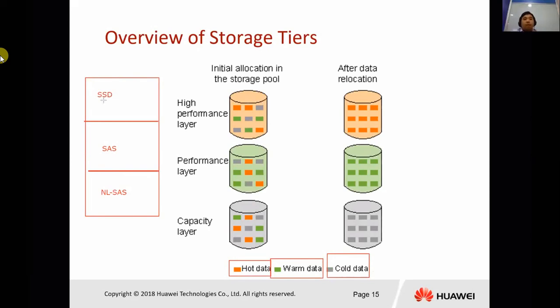So you will see that the SSD is very fast. It's a high performance disk itself. But some data in here is cold data, meaning that you don't always access it, but you put it into the SSD capacity. Then in the SAS, there's some hot data you put into SAS as well as the nearline SAS. So when the hot data, which you use every day, is located in other than SSD, your read speed is slower, because comparing SSD, SAS and nearline SAS, SSD has the highest input-output per second. SAS and nearline SAS will have the lowest.